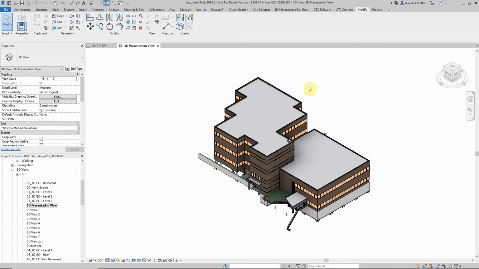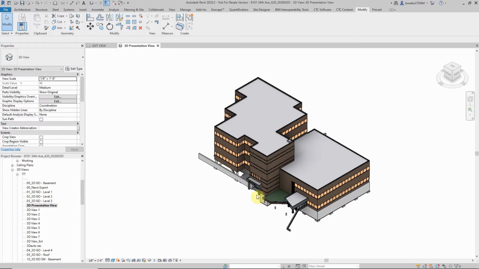And today, in Autodesk Revit 2020, I'm going to talk about displaced views. Displaced views can be used to illustrate the relationship that model elements have to the model as a whole. Displaced views are similar to exploded views, but provide flexibility by allowing the displacement of selected elements or all elements. This tool is available in a 3D or perspective model when you select one or more model elements.